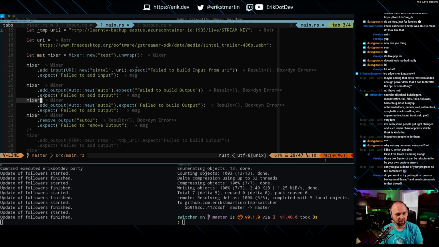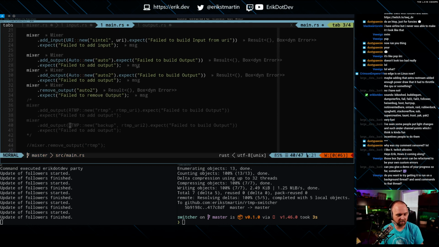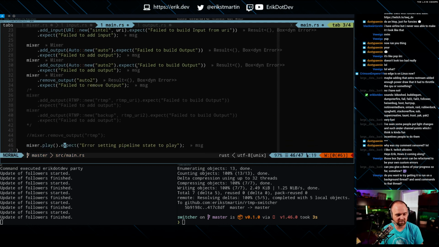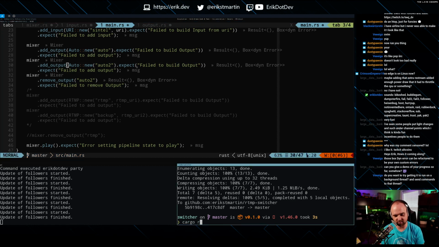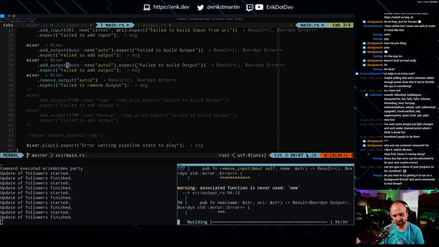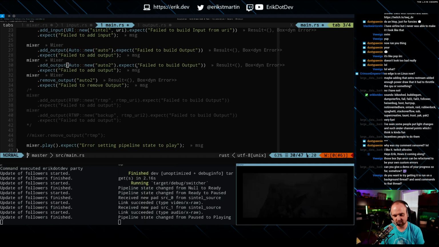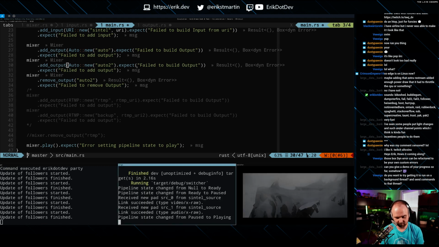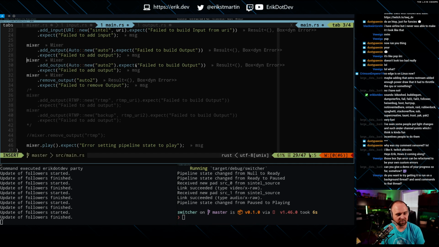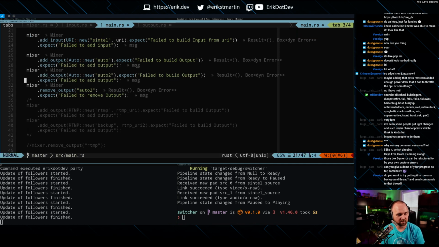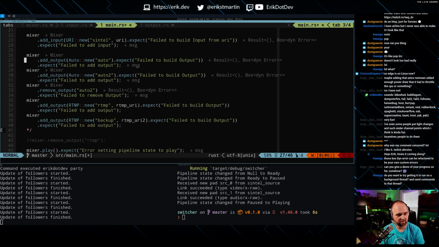Here's us removing one, and down here we're telling the mixer to start playing. We do have some issues. If we try to play to more than one, with audio and video sync, we are getting an issue. We've got this here, which will play this video locally. Now we can go through and change this up, and I'm just going to pull this up here.